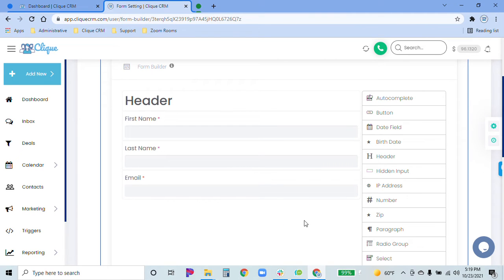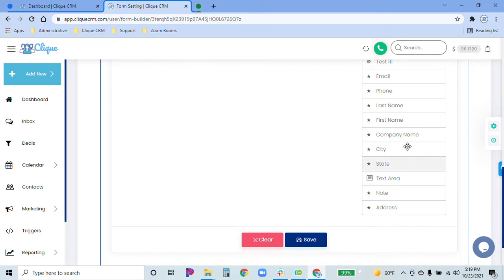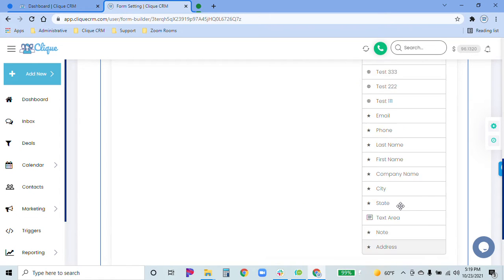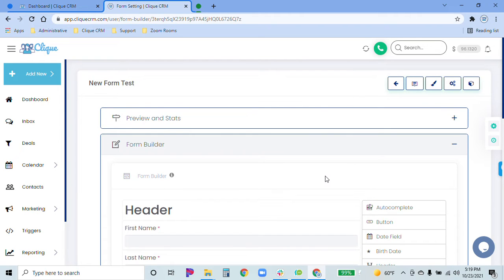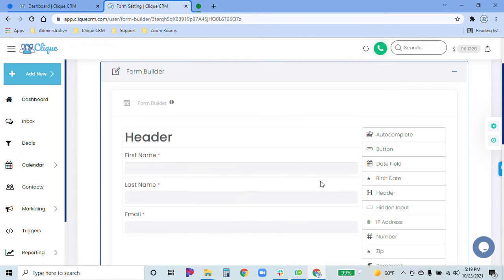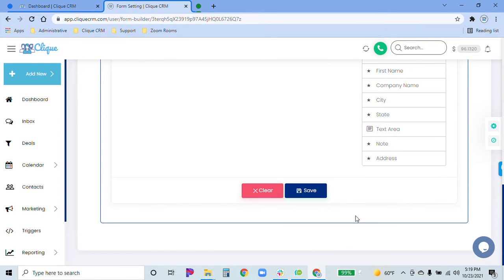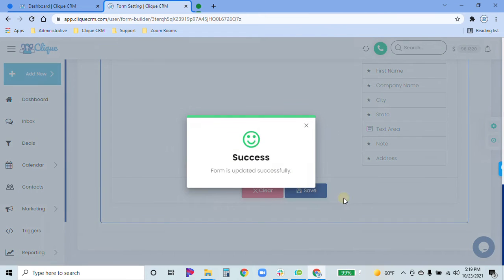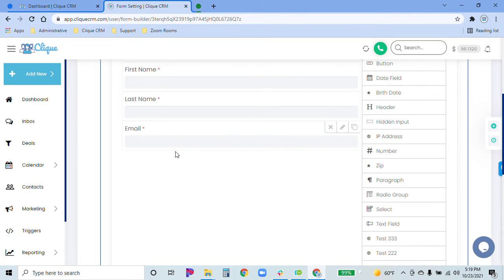After you've done that and you've selected any other fields to include in that form that you would have your prospect, your client, your prospective contact fill out, you can then proceed to customizing it. Make sure, before you navigate out of this page and do anything at all, so we just added that header. If we navigate out of this page, it is going to delete the header if we have not saved it. So make sure and save the form anytime you add a field.